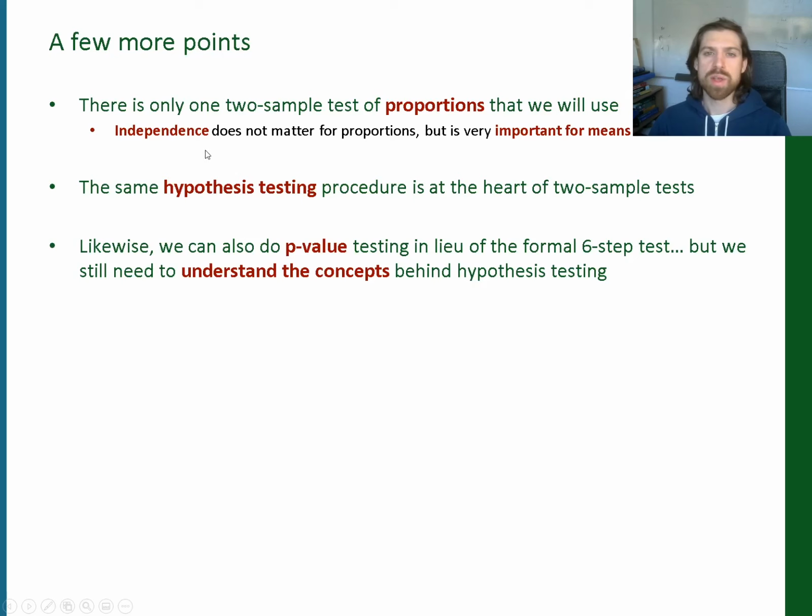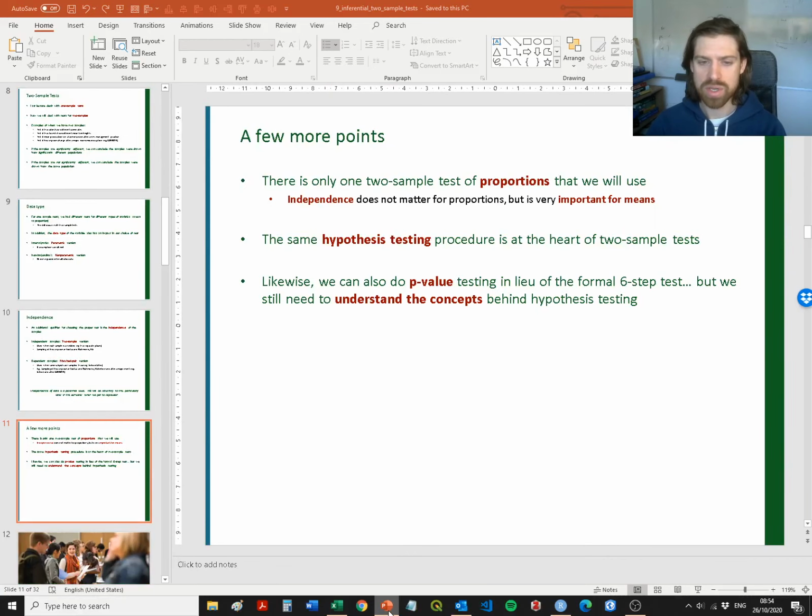And just a couple of points then before we progress. There is only one two-sample test of proportions that we're going to use, so we're going to be covering this also within the lab today. We're going to go over one proportional test. And then you'll also remember from the last lecture, we focused both on hypothesis testing using the kind of formalized 6-step method, but then we also covered the p-value testing approach. Okay, so let me just present you with that information from last week.